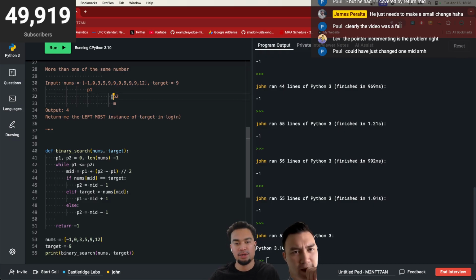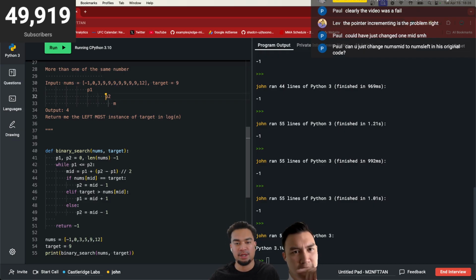If you do minus 1, you're saying that's not part of the search space anymore. But what if that's actually the result? It's not in this case, but that's actually the result. Yeah, let's make it the result then. Pretend mid was there and you calculated it, right? 9. So if you did minus 1, it would be wrong, right? Yeah. You would exclude it from the search space.